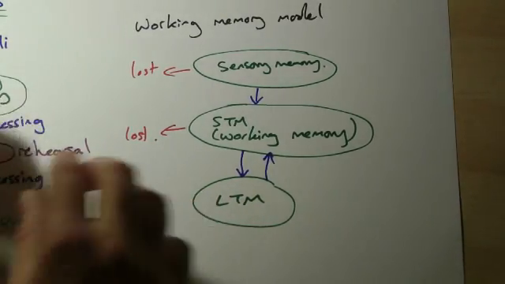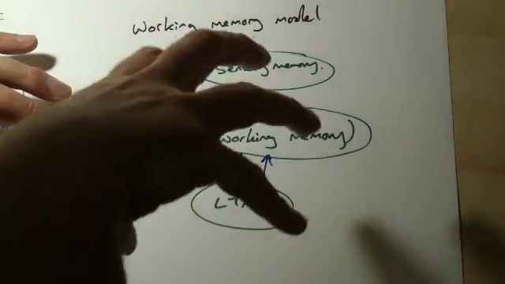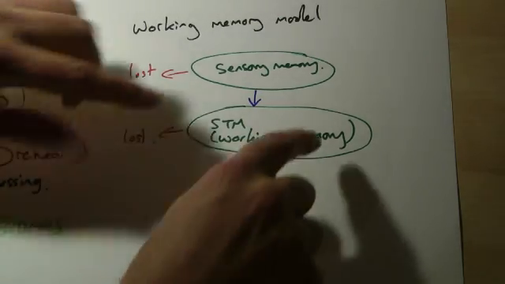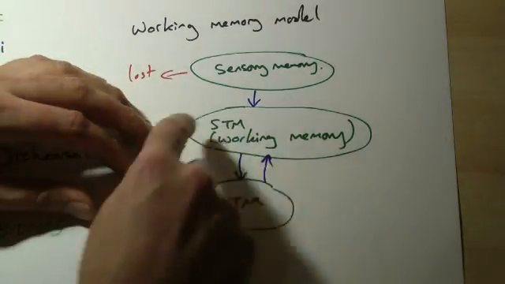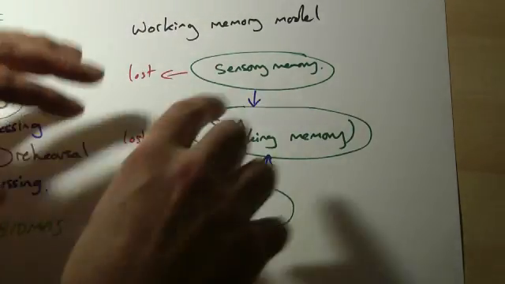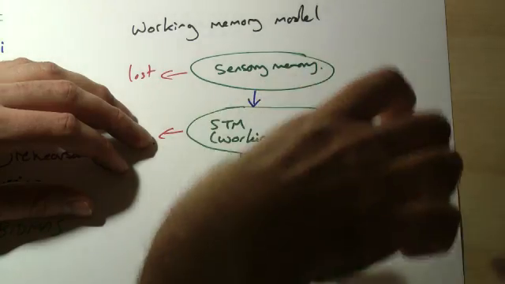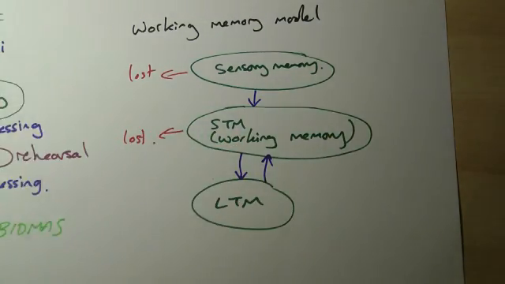So to use the maths example again, if I was to say what's 359 times 468, you're overloading this memory bit here. Yes, you'd have to then still pull back the bit about how to multiply things. You would then have to work out or remember your times tables, but you would have to also then remember every single step as you're going. How much is that number? How much is that number? And it would overload it. So the working memory is the bit where you do your thinking.